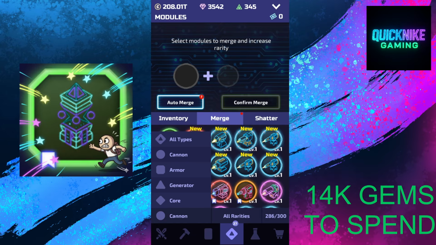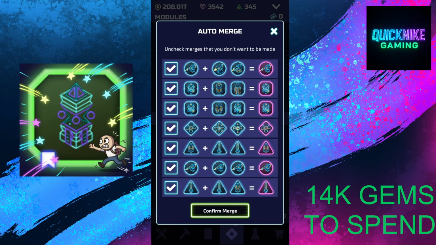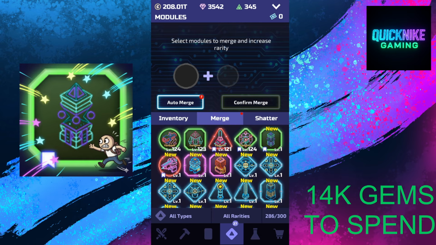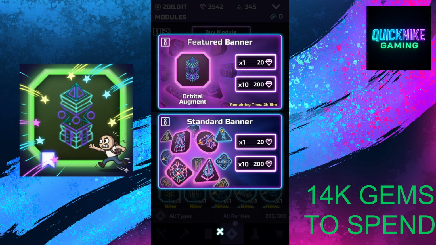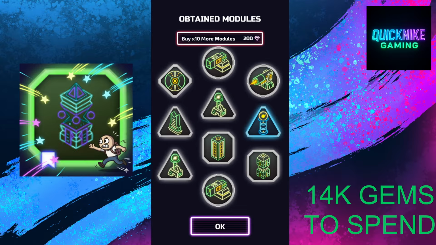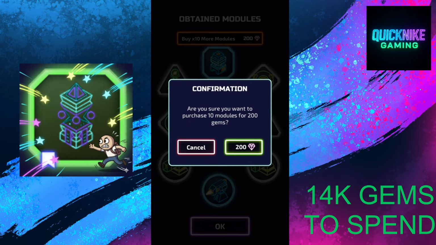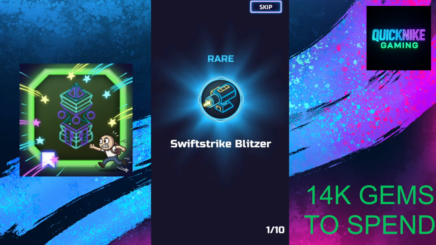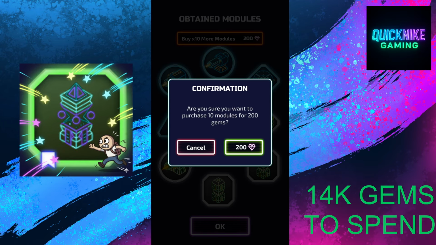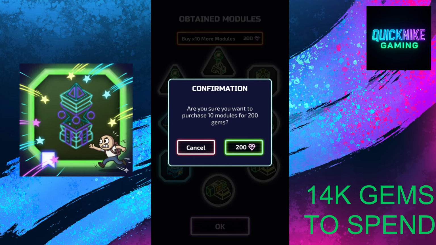Another 3.5k. But as you can see at the bottom there, my modules are quite full. I'm sure you'll get having loads. Obviously I'm trying not to shatter shard them yet. I'm just in the lab trying to get as high as I can. 1 rare. Come on. Give me the luck. 3 rare. Whee! There's another one. 4 rares.